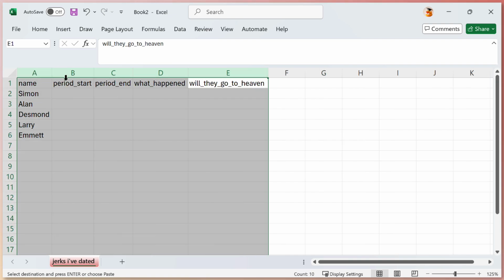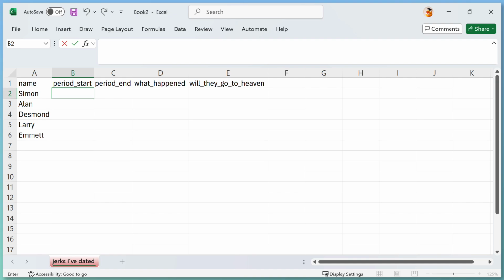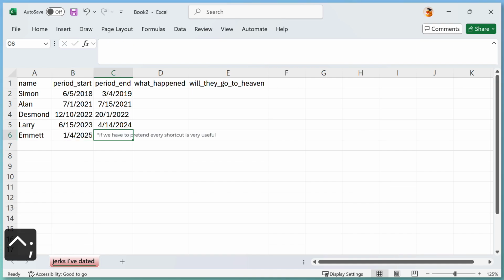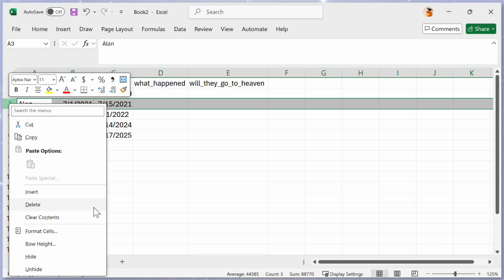What about the dates? Americans do American and the English do English. But don't worry, Bill Gates is global. Do year, month, day. Excel will understand you. Control semicolon will give you today's date. Having a better look at our records often makes us realize that some rows are irrelevant. Select them with the header, right-click, delete, ding.